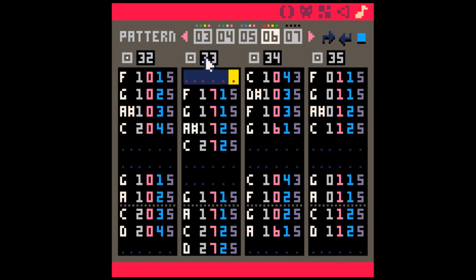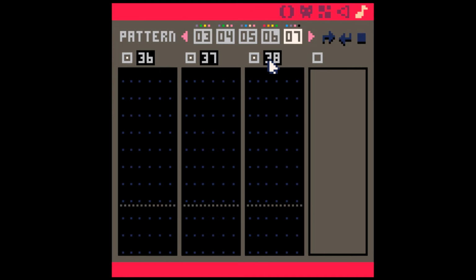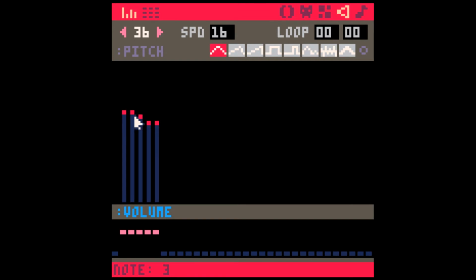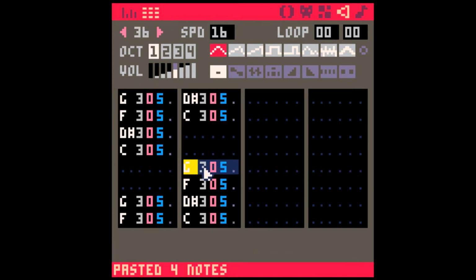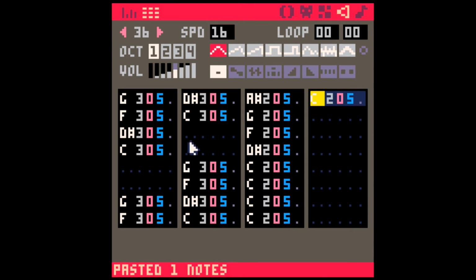So let's see. So we've got 32, 33, 4, and 5. We're going to create 36 and up. And we'll do the same thing, except we'll start higher. Oh, whoops, missed a note here. And then copy this here, and then copy this a little bit. And make a little bit longer of a tail. I think that's about the same length, is it? I think it is. Now the challenge is going to be making this sound more defeated.